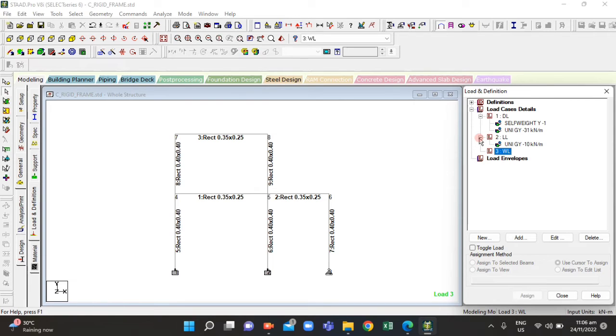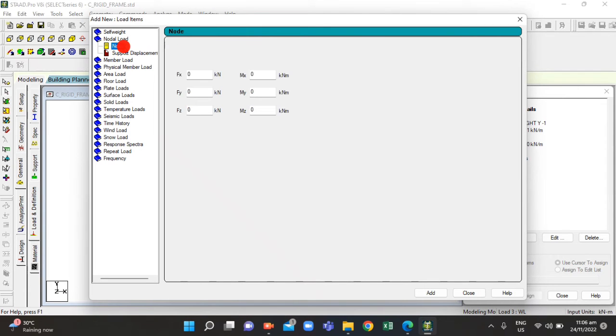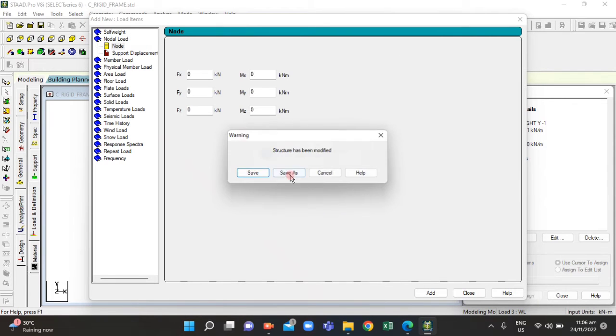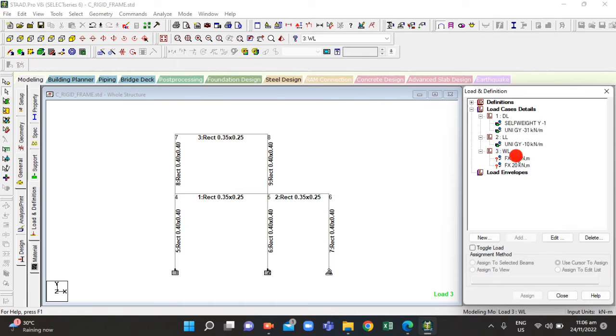Excuse me. After that, we add what we have done a while ago. Just have to repeat it. It's a nodal load. That's 40 kilonewton going to the right, add, and then 20 kilonewton going to the right again and add.